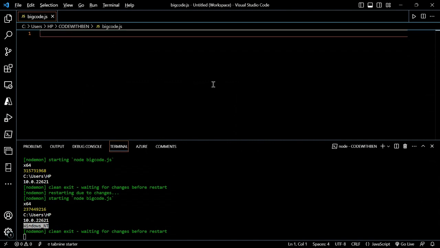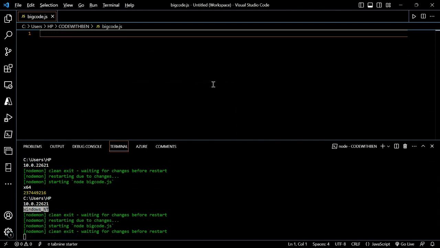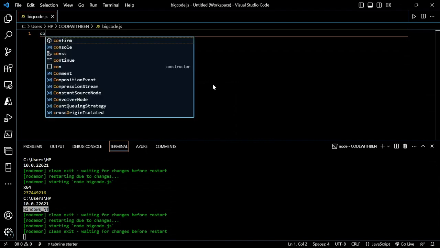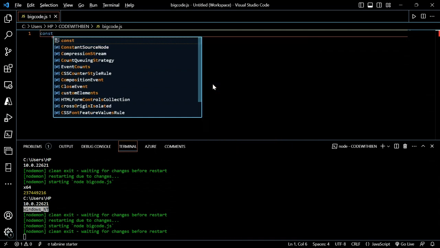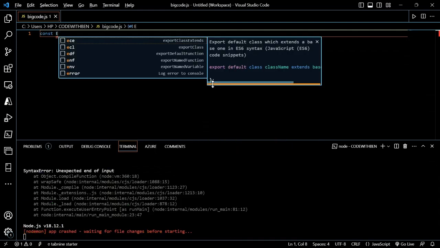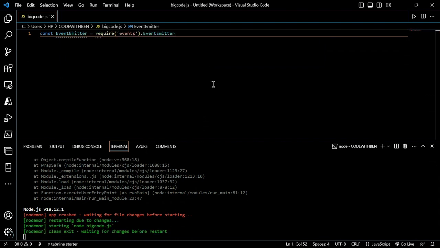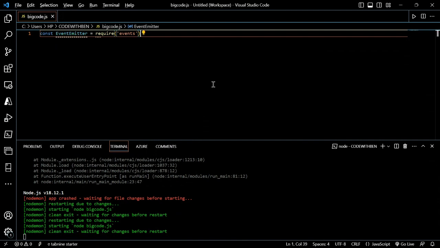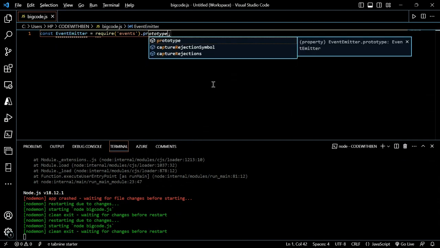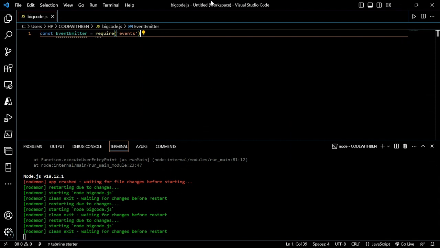Now our second module that we'll quickly look at is called the events module. Let's unpack it: const events = require('events').